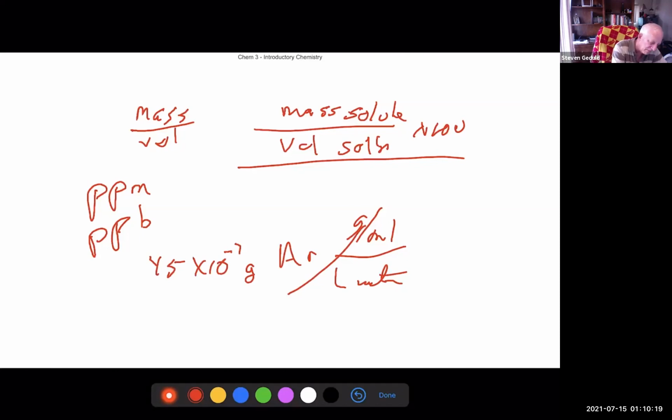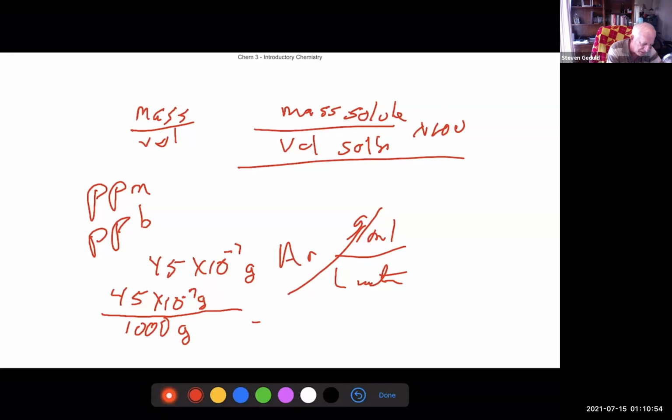Okay. So how do we express that as a mass percentage? So it's 45 times 10 to the minus 7 grams divided by the solution, which is 1 liter of water. A liter of water is 1,000 grams, so the grams can cancel in this case, okay? Now we normally add in the solute, but the solute is times 10 to the negative 7. It's not going to make any effect on the mass of the solution, okay?